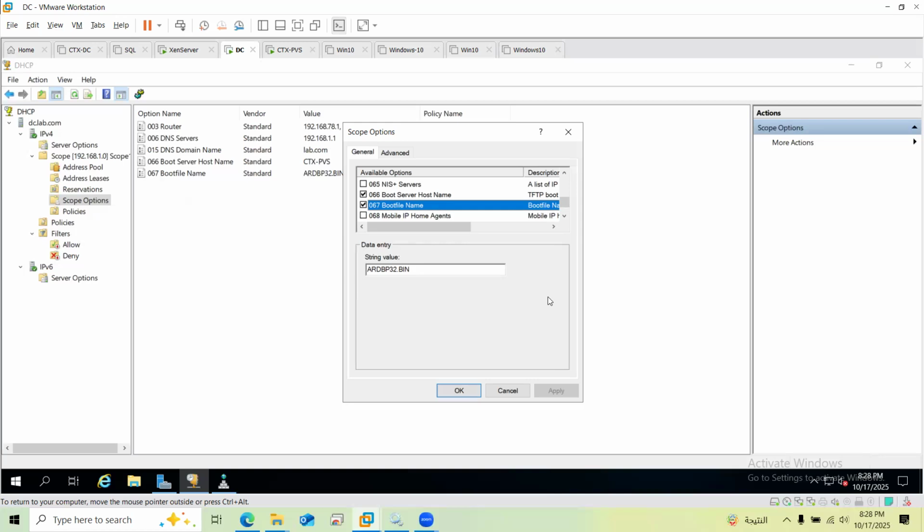Please come to that new VM you have created. There was nothing there. We have configured options 66 and 67. If you don't configure these, what is going to happen? The device cannot boot; it can't reach that boot server. DHCP is only for assigning the IPs and forwarding to the boot server. If you don't configure it, it can't do that.